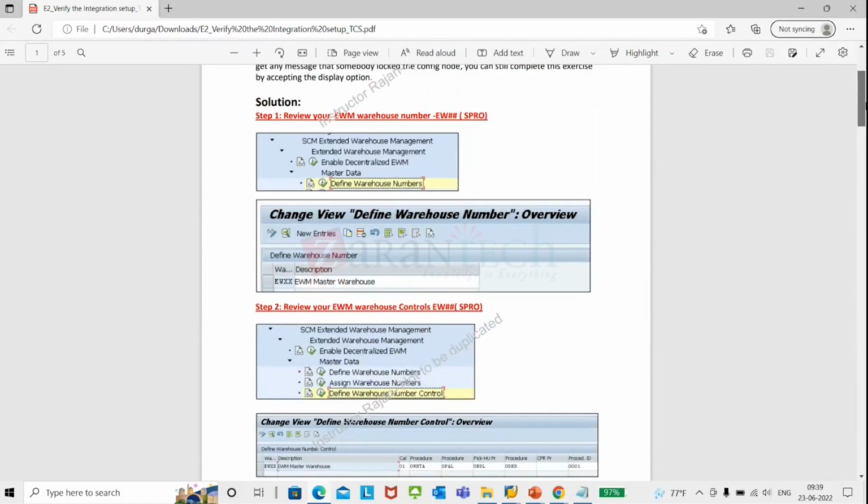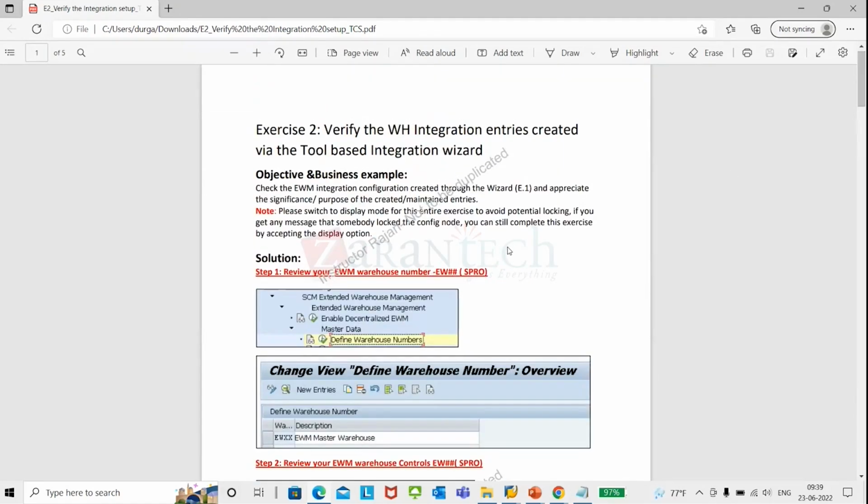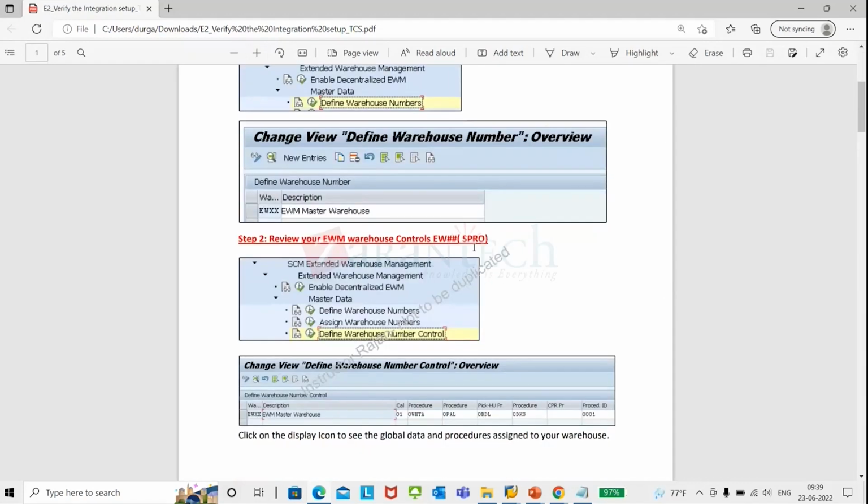Nevertheless, you need to verify if there are any missing entries here. So exercise number two is to verify if the entries are there, and if so, it's okay. But if they're not there, it's your responsibility to maintain the entries. The simple idea is we are not using the wizard. At the same time, we get a feel of the wizard by going through it and finally coming out without saving. Any questions on exercise number one?